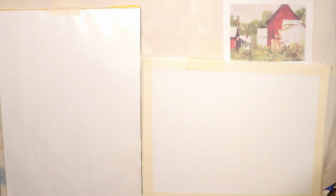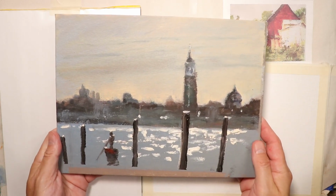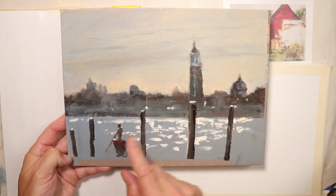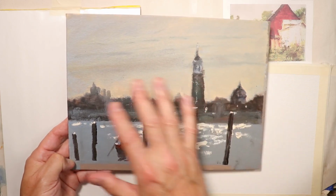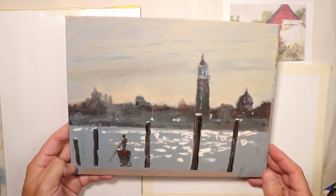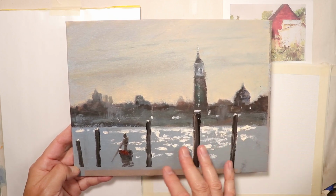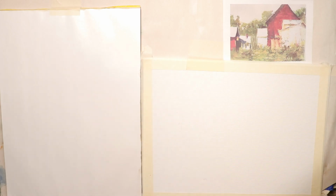And of course we did a beautiful Venice scene in Italy with the water and a man in a boat and the beautiful distant shoreline, sunrise, the feeling of sunrise, the warm sky, the beautiful sparkling of water here. So you'll see that we're going to create a lot of beautiful paintings and compositions here as we go.